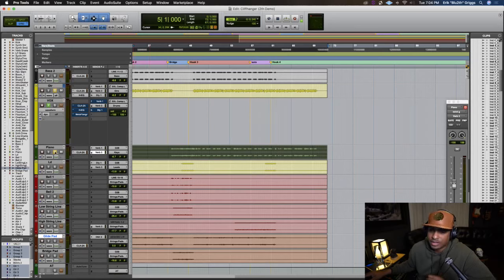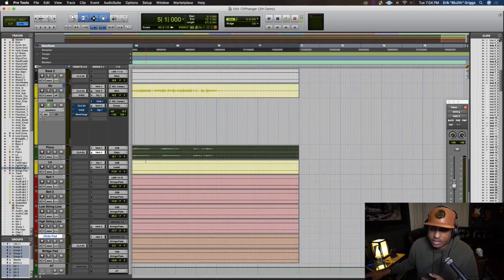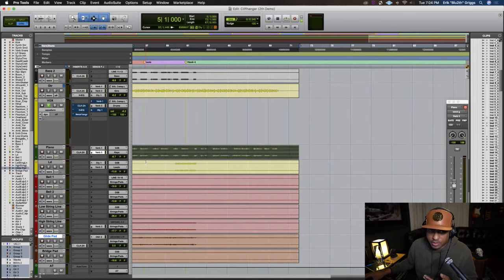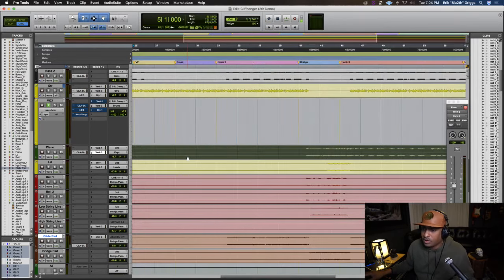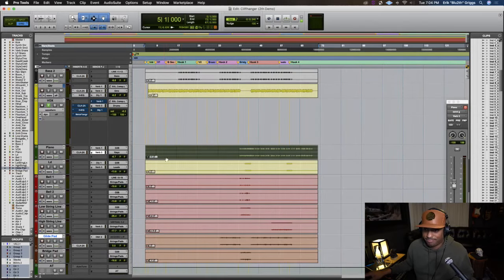Yes. Actually that's bothering me a little bit now because that B string is a little bit sharp. Sharp meaning above pitch a little bit. Flat means below pitch. Sharp means above pitch. A lot of people use the word flat no matter how somebody is off pitch. They're just like, oh my God, they're so flat. They could have been sharp, but they were just off pitch. So I want to tune the guitar.